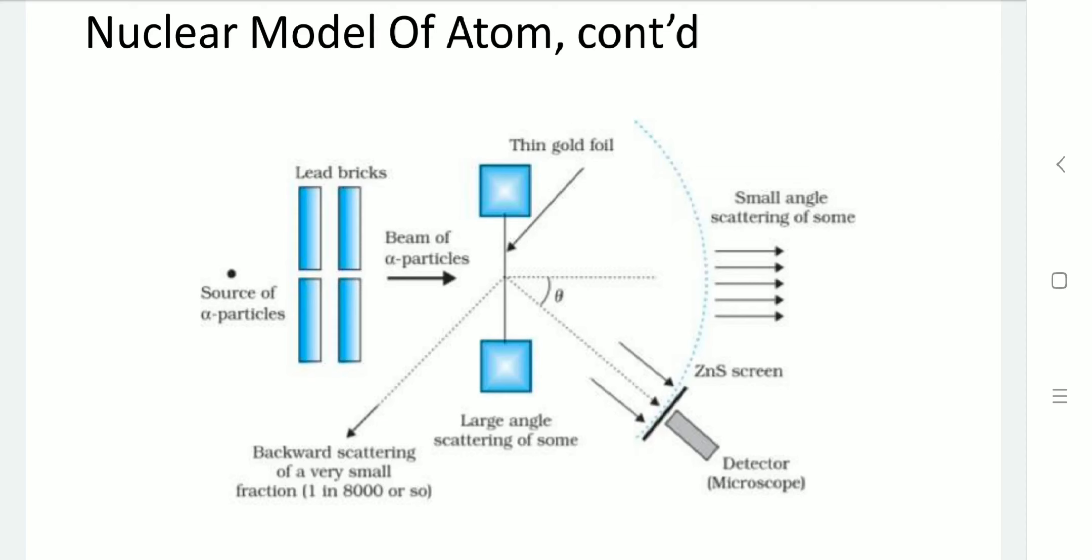The scattered alpha particles are falling onto the screen and can be observed for detailed analysis. From the source of alpha particles, 5.5 MeV alpha particles pass through the lead bricks, which concentrates and gives a common direction to the alpha particles, which pass through the thin gold foil. A very narrow beam is allowed to pass through, which is concentrated onto a zinc sulfide screen.